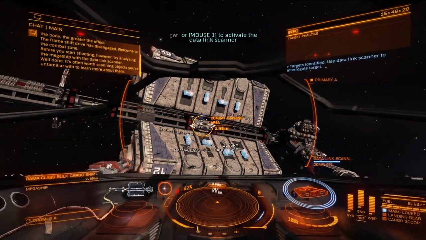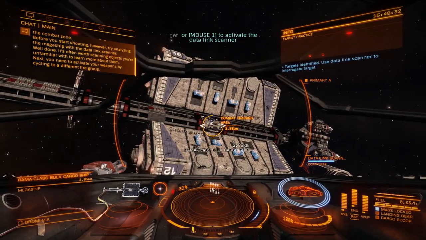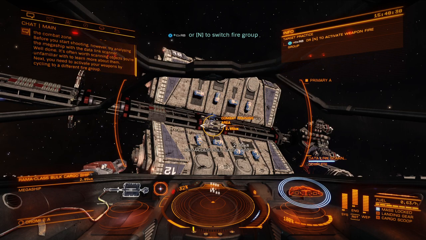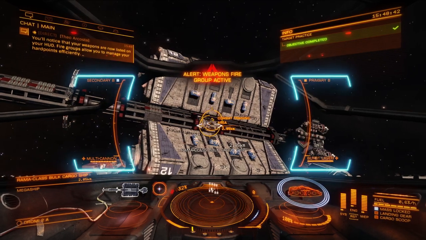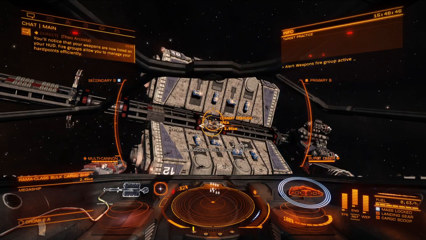It's often worth scanning objects you're unfamiliar with to learn more about them. Next, you need to activate your weapons by cycling to a different fire group. You'll notice that your weapons are now listed on your HUD. Fire groups allow you to manage your hardpoints efficiently.